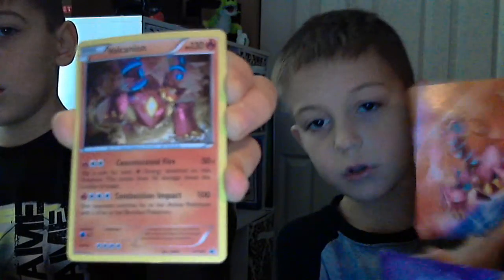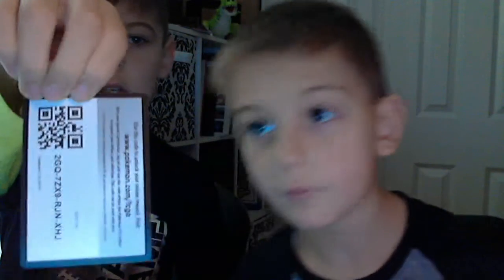We got a Mega Gengar EX. Got two stickers. We got a Volcanion. Got two little stickers. Oh, by the way, did you mention that was a Mega Gengar? Magearna. Yeah, I did. And we got a Magearna. So a little notebook comes with. And then here's that usual card that you always get. Let's show off everything before we get into the pack. So we got the notebook, and the stickers. Got pencils, with Mega Gengar on them.